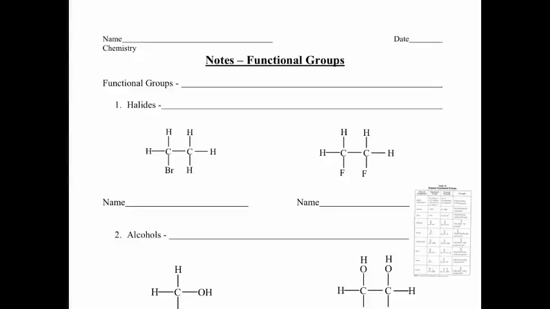Today we're going to add on to what we know about hydrocarbons by adding on groups other than hydrogen and carbon. These are called functional groups. These functional groups actually end up making the organic compound behave a little differently, and it'll look different as well. And that's how we're going to identify the different functional groups, by what they look like.